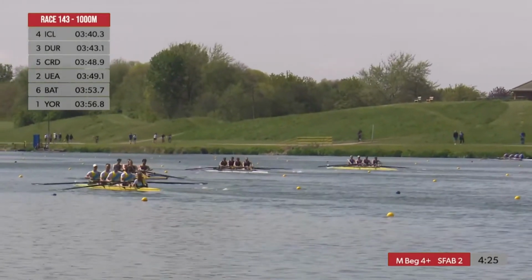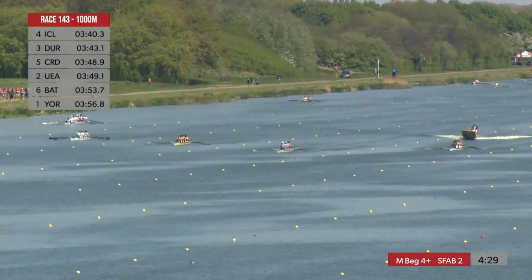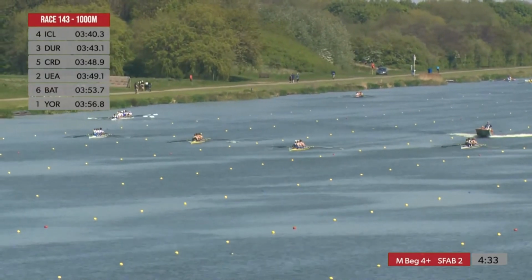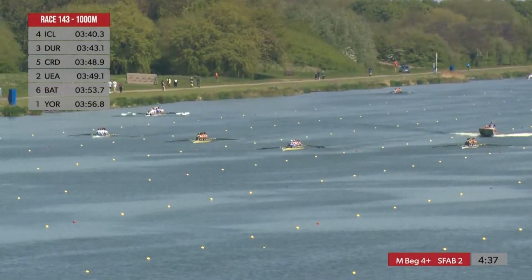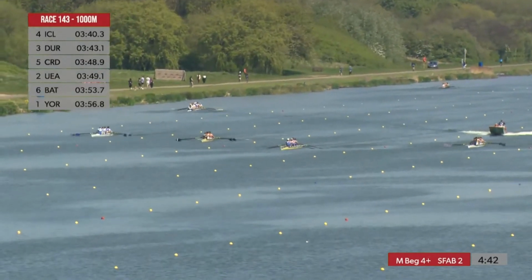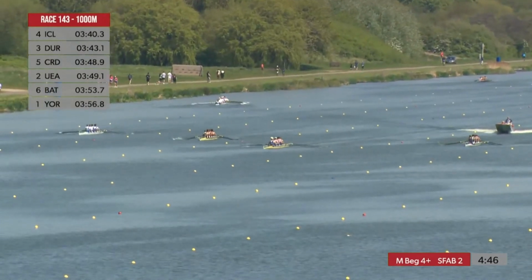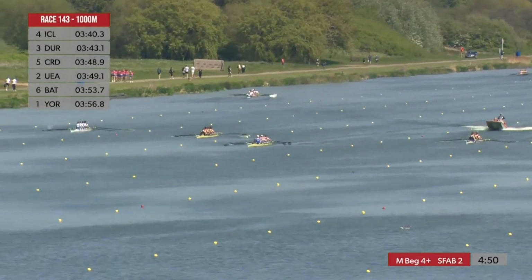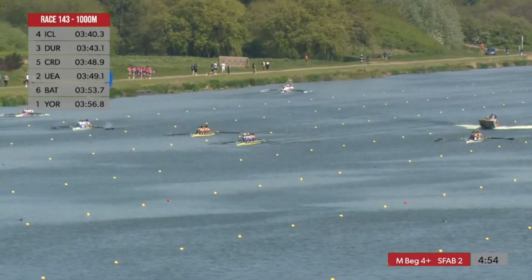But yeah, I think it was Imperial College London, Surrey and UEA who medalled in this event last year. So really, really interesting to see that Durham have snuck their way up there. Yeah, Durham had a slightly disappointing development squad last year, but then, by Durham standards, I think they would expect to be picking up medals in most of the beginner events, and they've really got back to it this year.